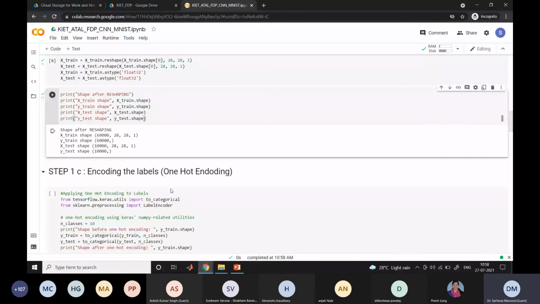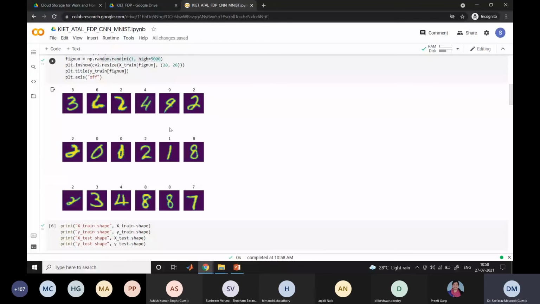Because ultimately, I want my output layer to have the same number of nodes as my number of labels. So for each class, I will have one node in the output layer. I want a 1 from that and zeros from the others. Let's say 0 is my first input. So 0 will be my output for, let's say, a class. So 1, and the rest of the 9 digits will be 0. So 1 0 0 0 0 0 0.